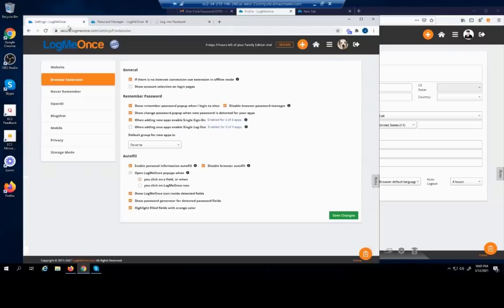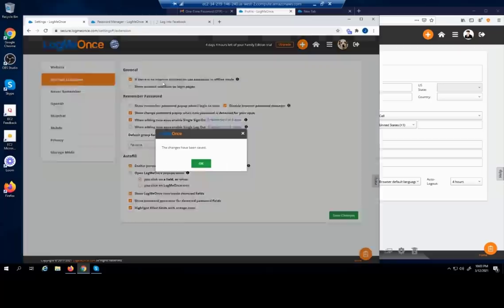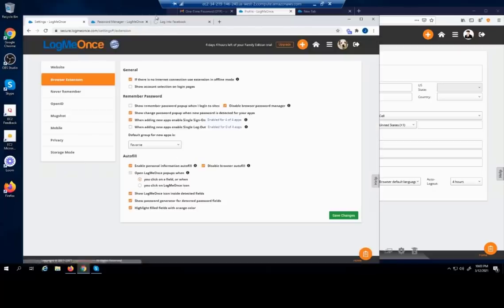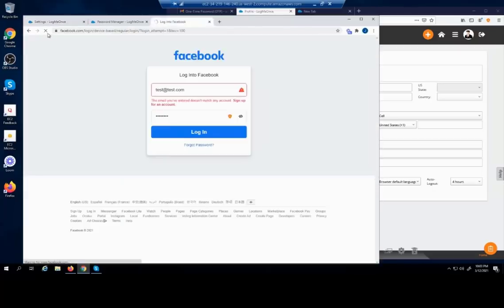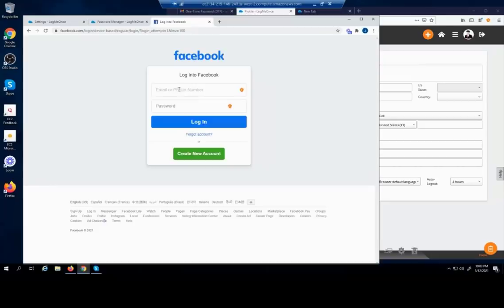Now, if I go and disable that, so don't show me remember password and save it, and now if I try to log in, let's try it one more time. Okay. Test@test.com. Let's say test2, and this is test.